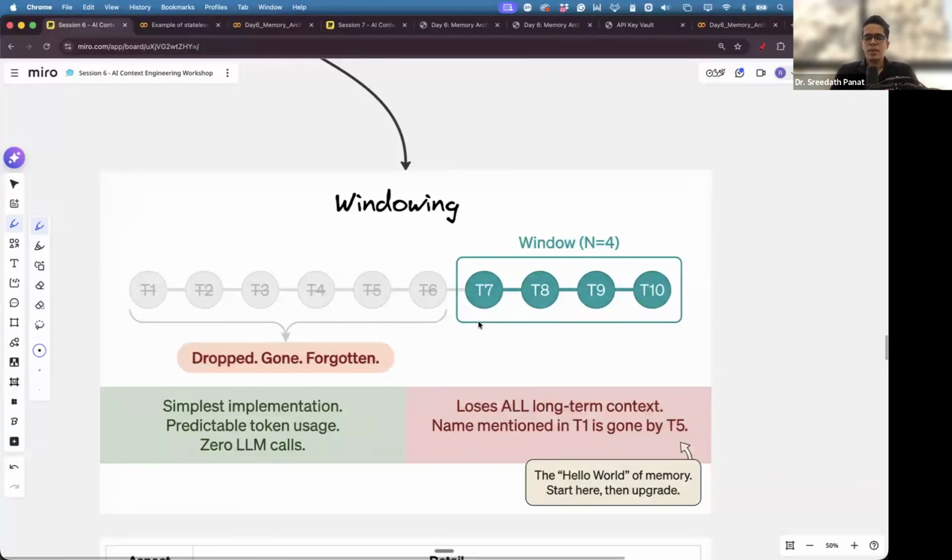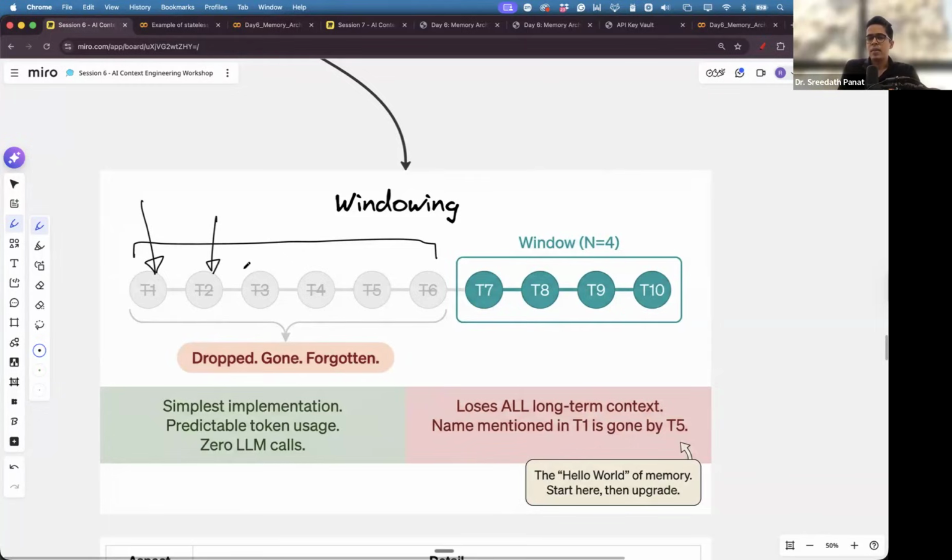The pro is that you don't need a separate LLM call, or any special algorithm, to decide what comes in the window. It's clear, right? Whatever is the last 5 conversations, that forms the window. So the definition of what comes into the memory is very straightforward and very easy to implement. The downside obviously is that you may have a lot of useful information in the earlier conversations also. Maybe the user had mentioned a lot of their preferences in turn one or turn two of the conversation, and if you are windowing, those things might be completely lost. It will be somewhere captured in the ongoing conversation to some extent, yes, but this will be lost.